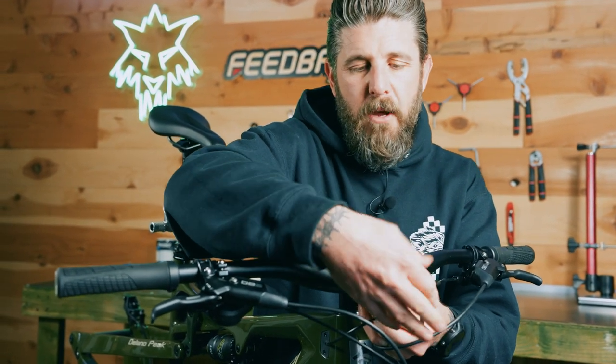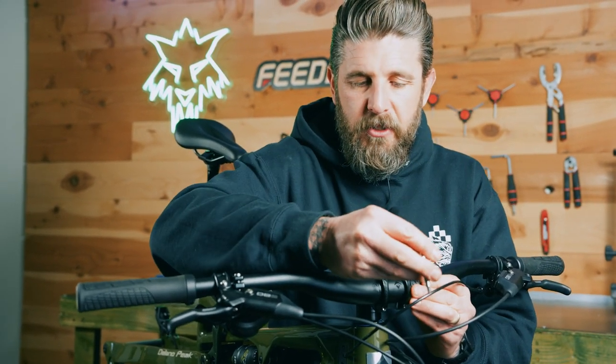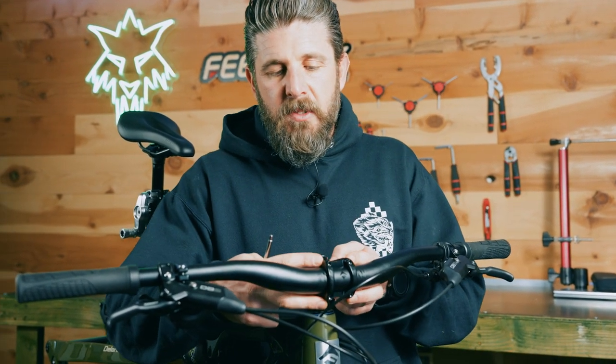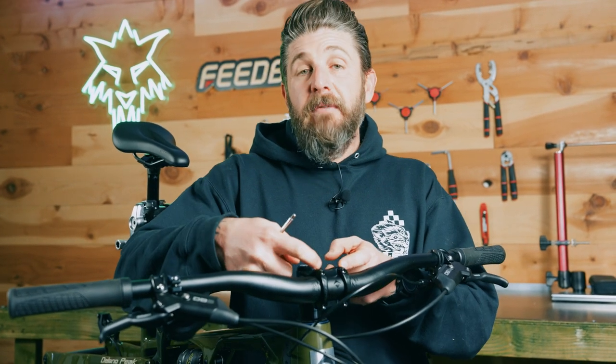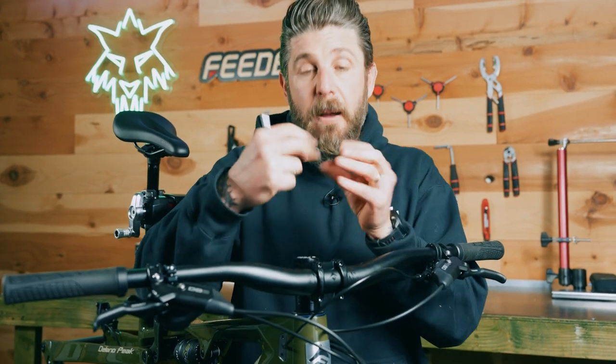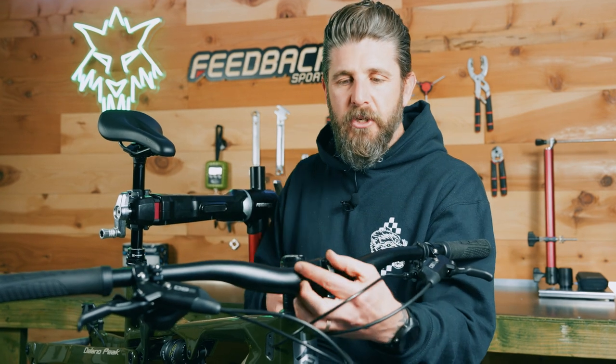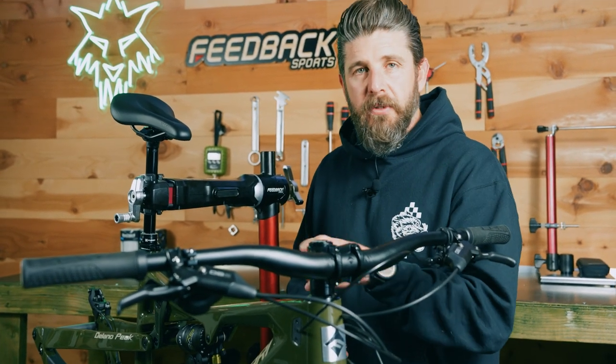We made a video about cockpit setup which we will link down below, and I think it will be really helpful for riders both new and experienced. What I like to do at this stage is just get everything so it's not flopping around and loose, but don't crank it down yet because standing here is going to be way different than when you're on the bike. Also worth noting that some stems have a tightening protocol where you'll either have to cinch up the bottom all the way to close a gap or the top. Try to look on the sides, top, and bottom to see if that's the case.